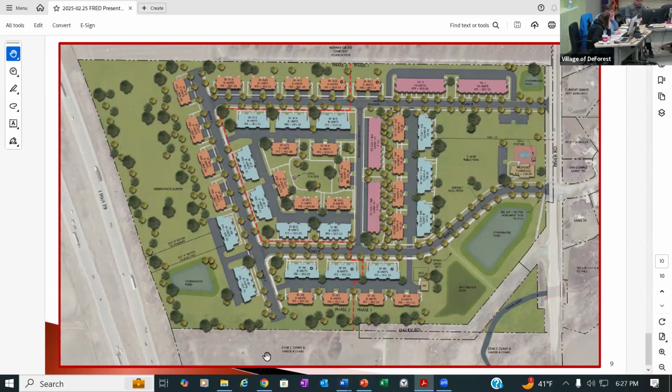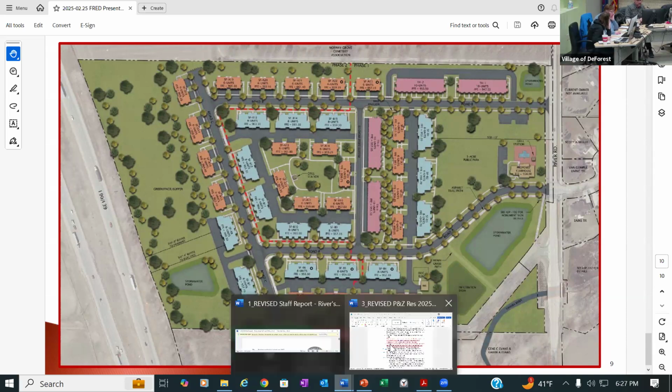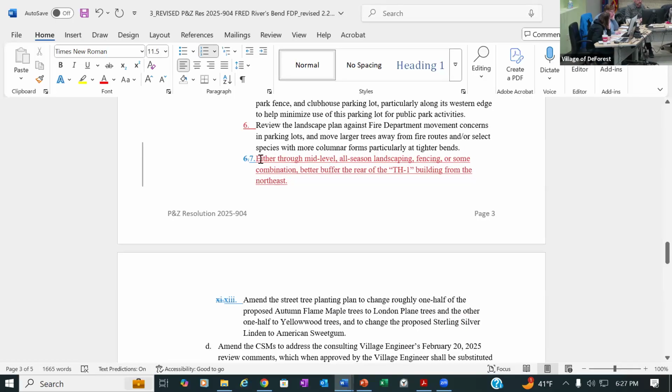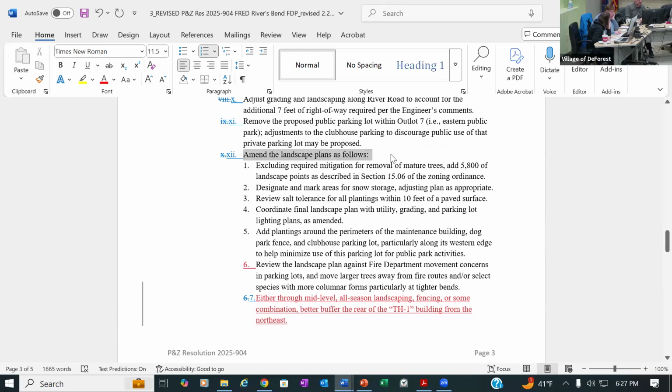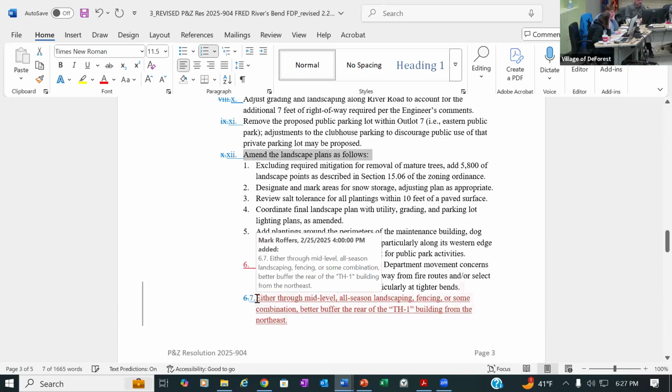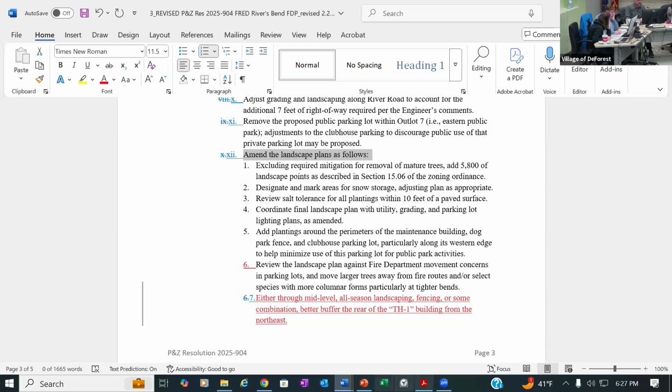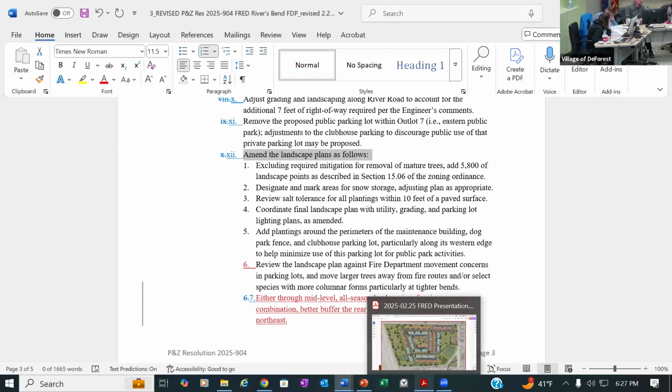So what we've done is suggest that additional condition be made to amend the landscape plan to read as follows: either through mid-level all-season landscaping, fencing, or some combination, better buffer the rear of the TH1 building from the northeast. The TH1 building is the far northeastern one.